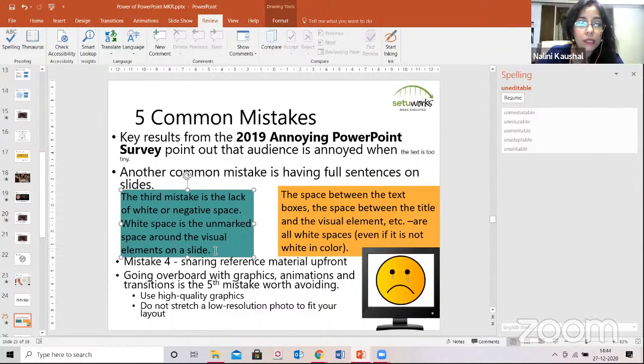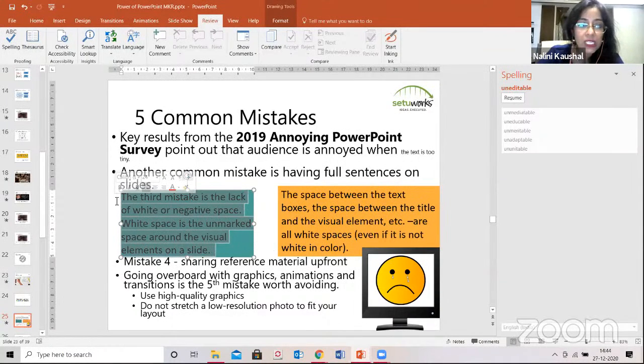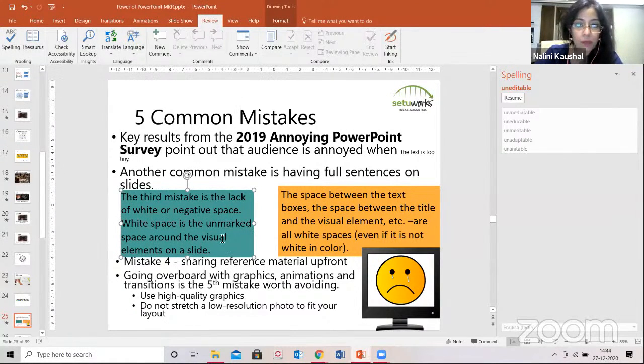So the space here, what's happening is it's all left aligned. Even if it is left aligned, there is no gap at all. And how can you get that out for you is click on the box.